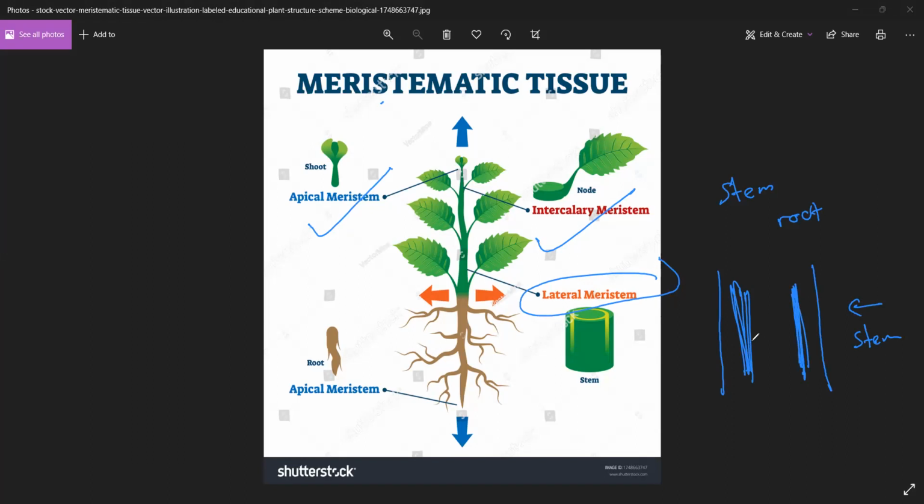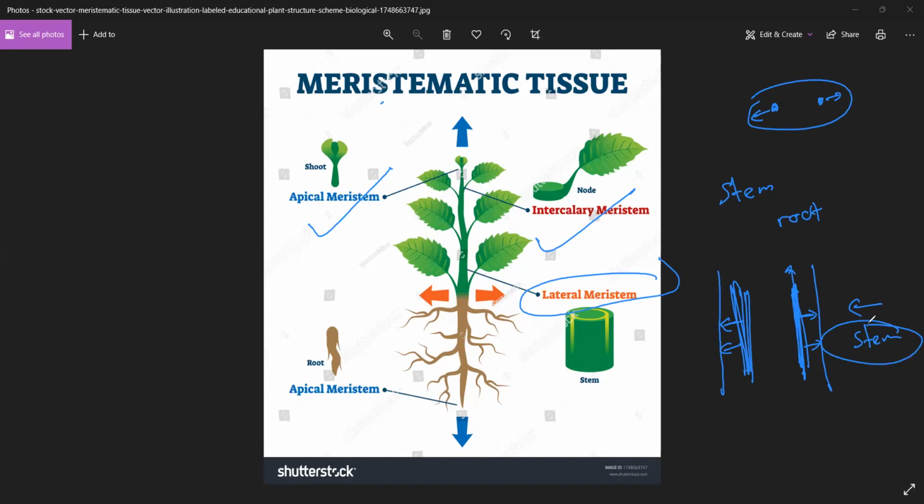Now what type of tissue is this? Meristematic, baby, no? So they will start to grow like this, like this, in three dimensions. So this is how the stem will look. Here you have the meristematic tissue, and when it starts to grow, what will happen? The stem will enlarge.